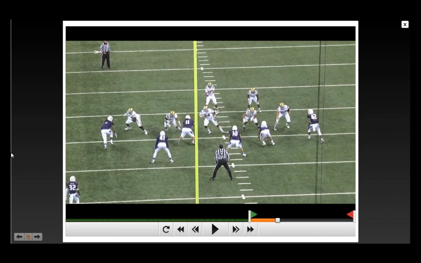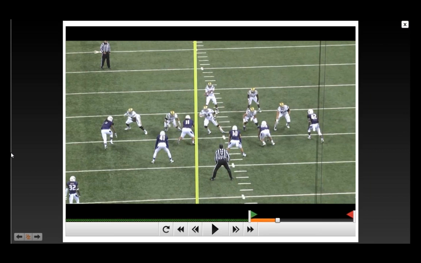21 stretch, I will tell you that we almost never run that. So as far as creating the conflict player, you're basically going to have to read the eighth guy in the box at this point, which goes away from what we want to do. But at the same time, what you want to create, for us, when we get into 21, we're going to have at least some type of slot look, so you're going to have a two-receiver side. You want at least three guys out there covering their two guys to even the numbers in the box.